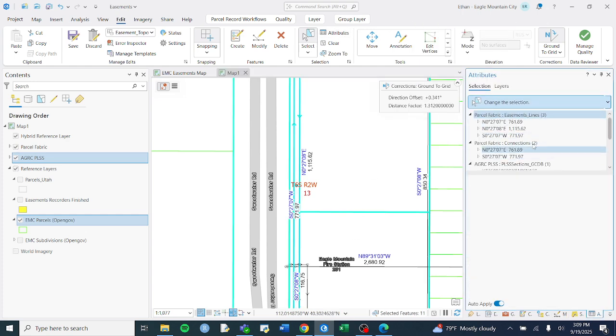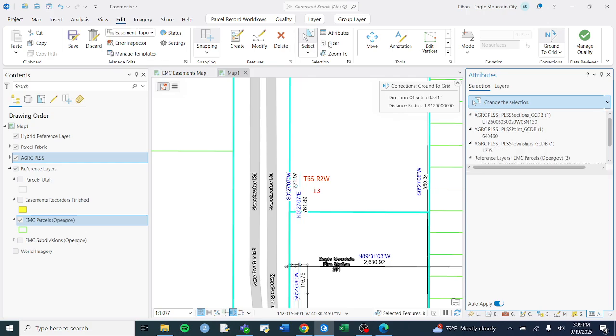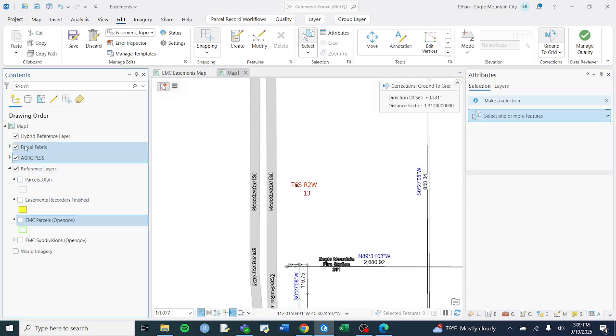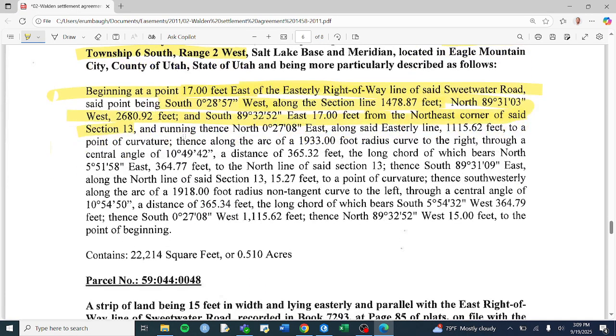And clean this up a little bit. Okay. Okay, and now cross that all off as done. Okay, and running thence, that's gonna tell you this is gonna be the first actual traverse of the easement.